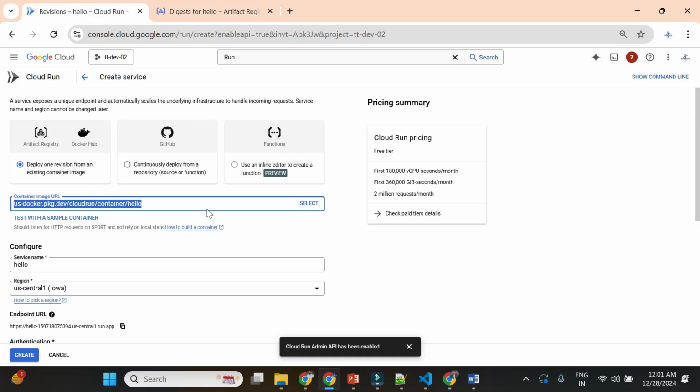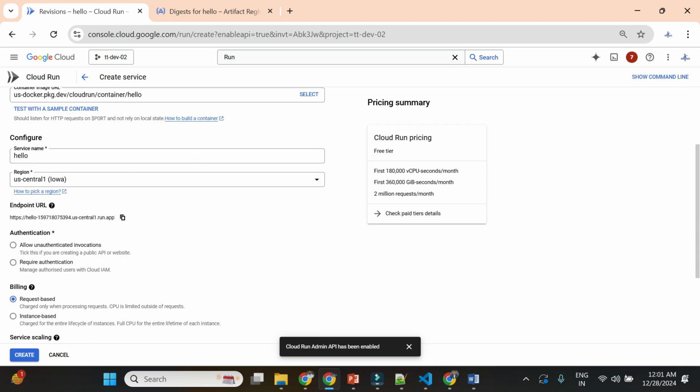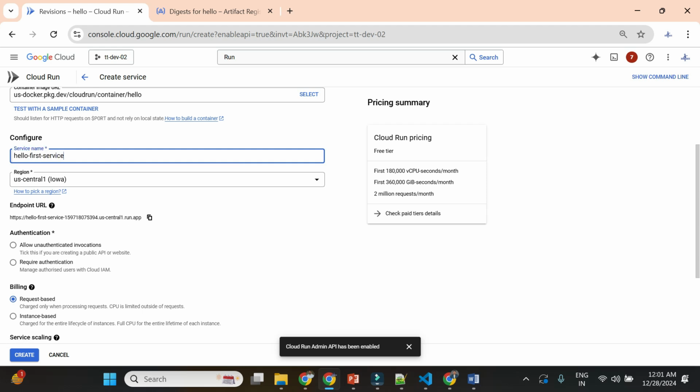Now with this sample container given, for the service name I'll just type hello first service. Now we have the endpoint on which we can access our application.